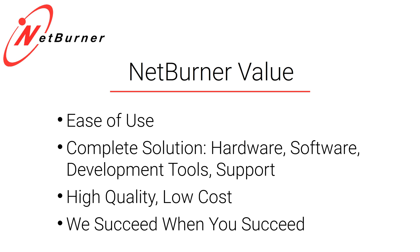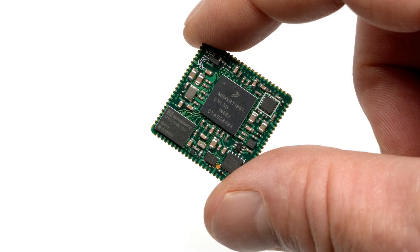At Netburner, our desires are exactly aligned with yours as the product developer. We don't make money selling the dev board — we probably spend more shipping them out than we charge. We want to make sure you're successful so we're successful. We charge $99 a year for support, and support is not a revenue stream for us — we're heavily incentivized to make sure you succeed as quickly as possible. I've enjoyed playing with this part over the last six months of alpha and beta work, and we're pretty sure you'll enjoy using it too.